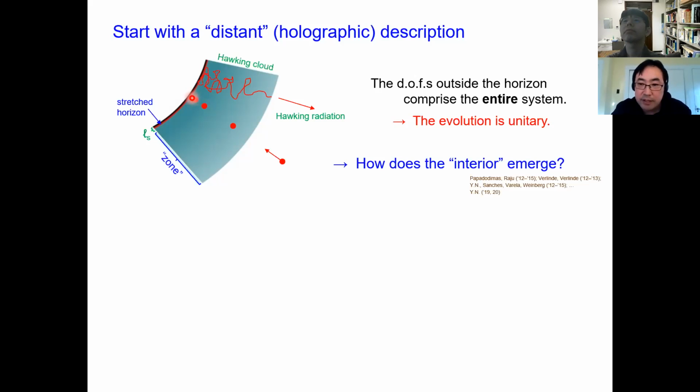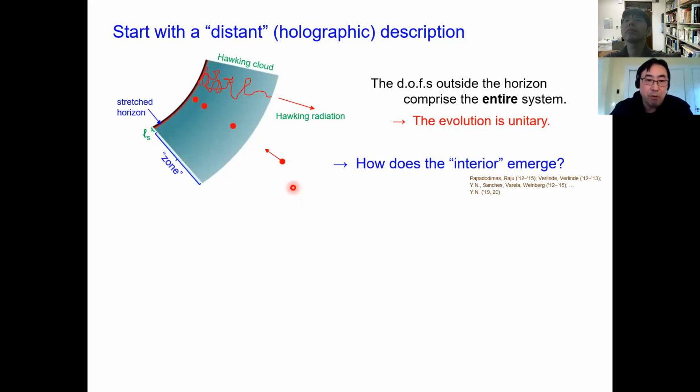But at the quantum level, that's not the case because you have Hawking radiation and hence a Hawking cloud. The temperature of these things approaches the string scale near the horizon. So it will be absorbed into this, which is called the stretched horizon. Okay. So this object is a Planck distance away from the really mathematical horizon, 2m Planck squared in a Schwarzschild black hole. And then it's absorbed, emitted, and bounces back, becoming Hawking radiation at late time. Okay. And the region where the Hawking cloud is, is sometimes called the zone. So let's just remember these words: zone and stretched horizon.